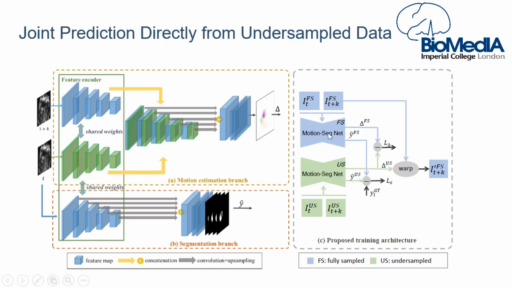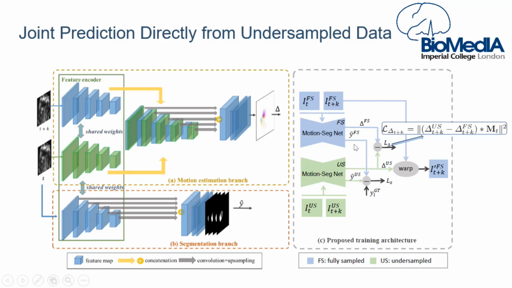Our goal is to push the result to be as close as possible to that from the fully sampled data. So here we additionally introduce an L delta loss function, which tries to minimize the pixel-wise mean squared error between the displacement field estimated from the fully sampled data and that from the undersampled data. Additionally, we have a mask which marks out the region of interest, that is the predictions of the segmentations. This allows the errors occurring only in the region of interest to be back-propagated to contribute to the learning and removes those noises.